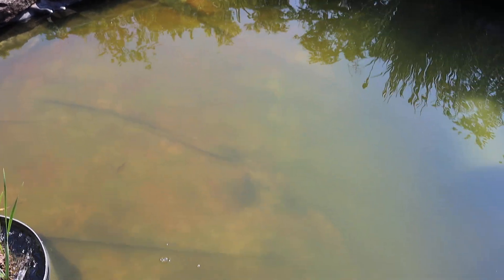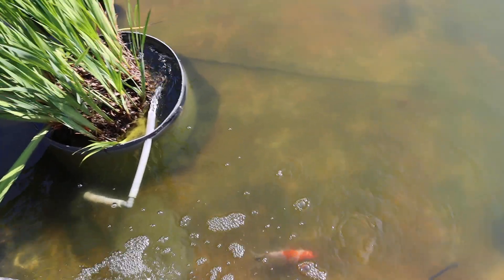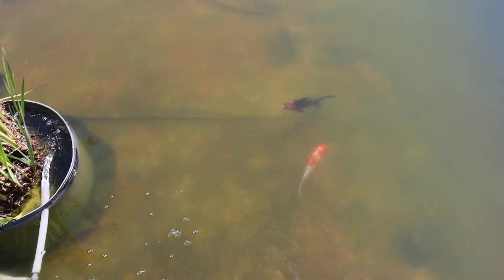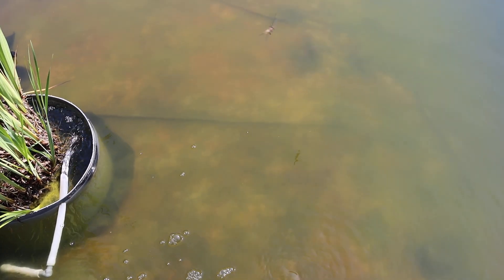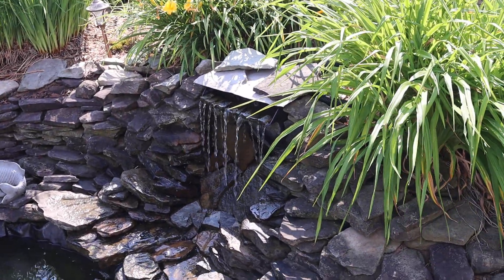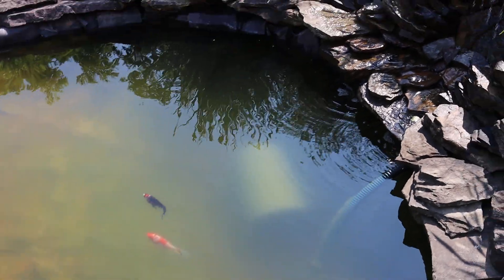Look at that dragonfly dipping in! Anyway, I got the filter in here and it looks like it's clearing up — still a bit murky. If you look close there's like a dust of algae floating around in here. Hopefully that UV sterilizer keeps it under control enough so I can see the fish. It's like seeing them for the first time because you can barely see into the bottom now, and I'm amazed at how good they look. Everything's working good — the waterfall is running sweet, my plant took off and flowered already.